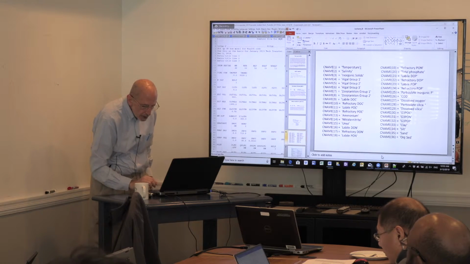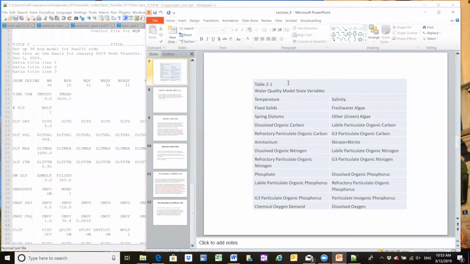So, okay, let's go down. Where do we go? Okay, these are the state variables that are actually enabled in the Chesapeake Bay model. Go across: temperature and salinity, fixed solids. The model has two representations of solids.